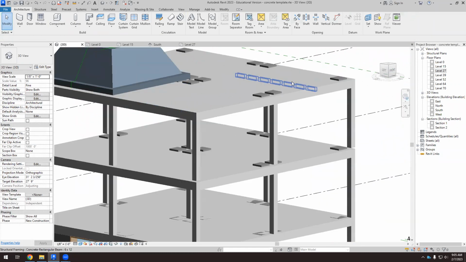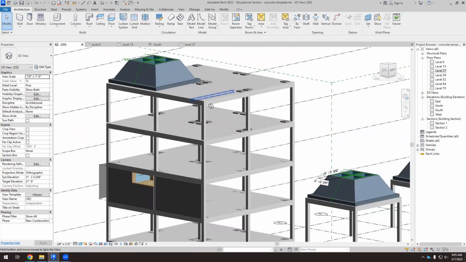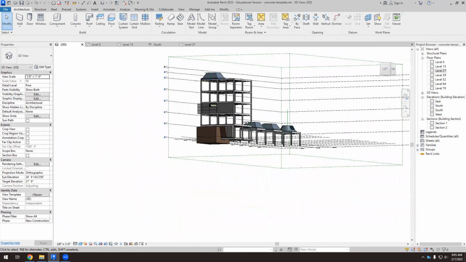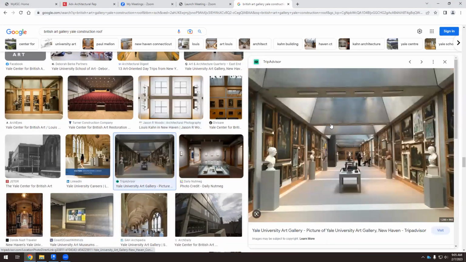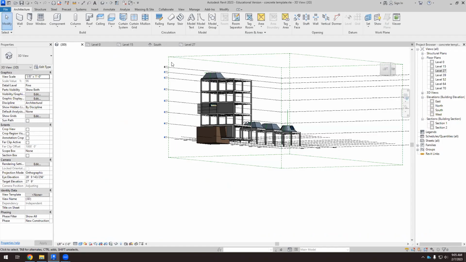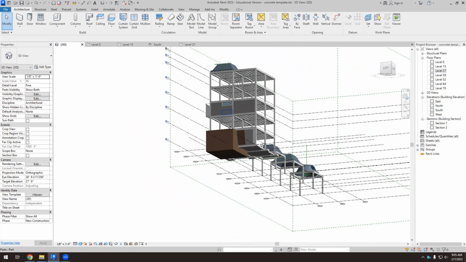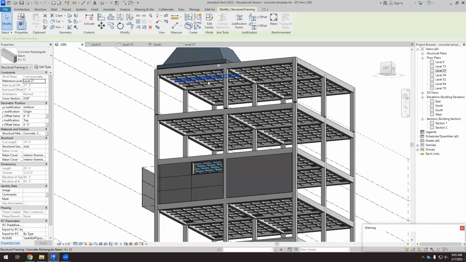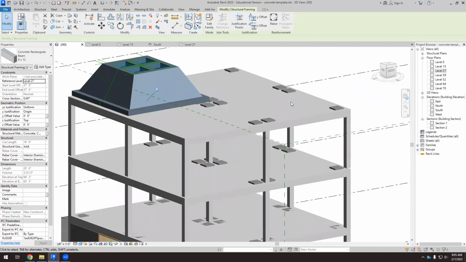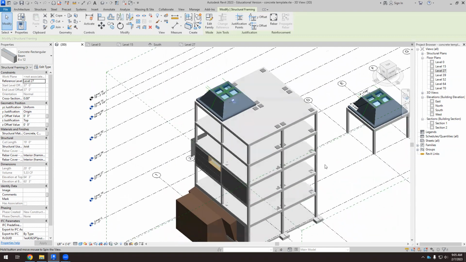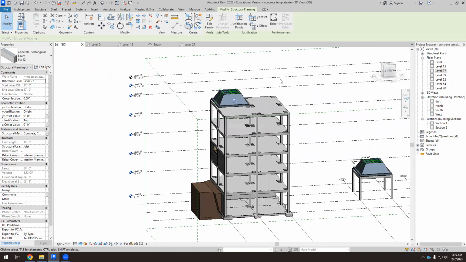Well, actually, I made a mistake because here in this roof, as we can see in the pictures, we don't have the waffle, the roof or the ceiling to the last floor. The top floor is the pyramid. So I have to remove all the beams and beam systems. How can I do it?